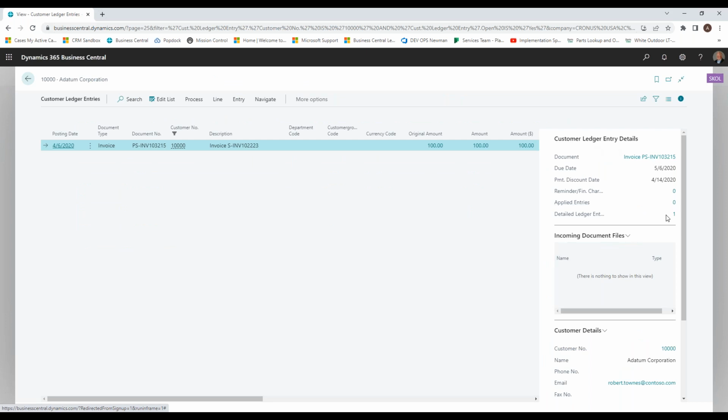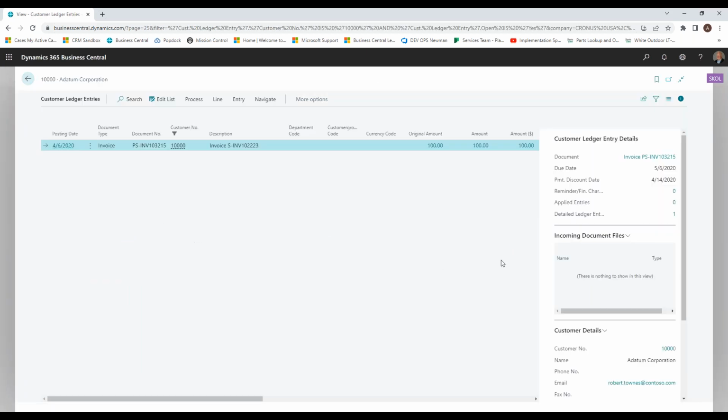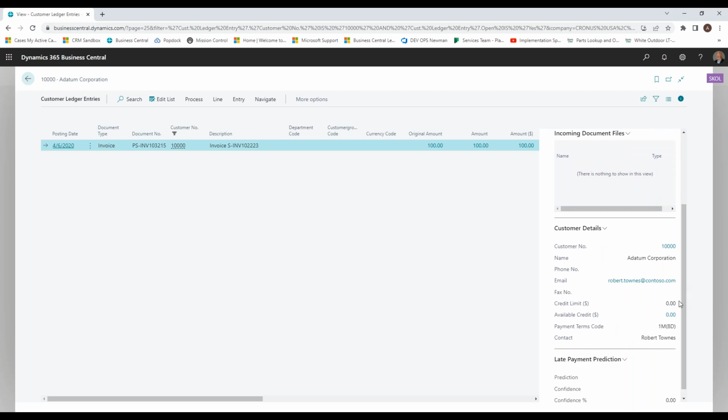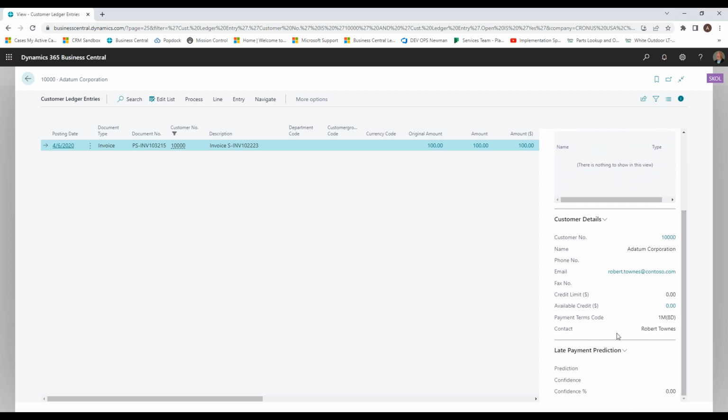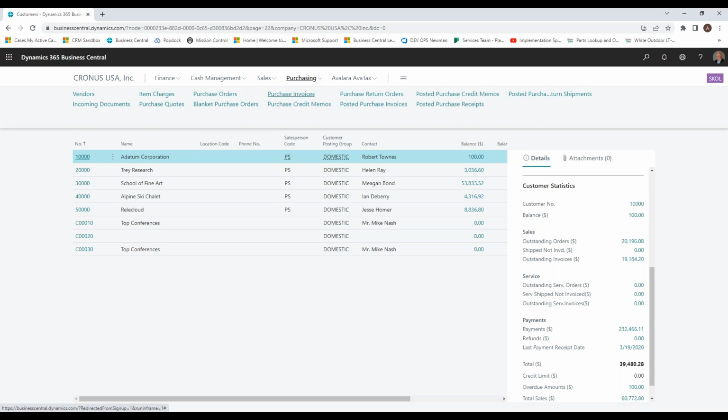Oh, well, I still don't know enough of what I need. Let me see the invoice. Again, quick and easy to get to things, so you can analyze them quicker. I feel you can analyze them with more information. You can tell where the customer's at, their payment terms, different things along those lines. So you have quite a bit of stuff here that you can do just with sales. Now, that same thing holds true for vendors.